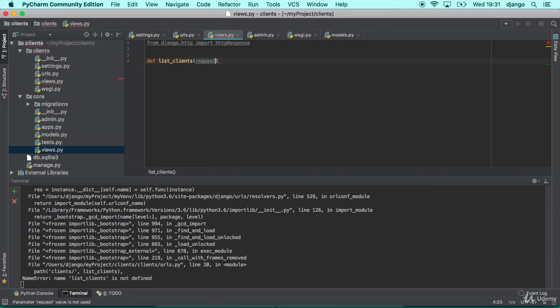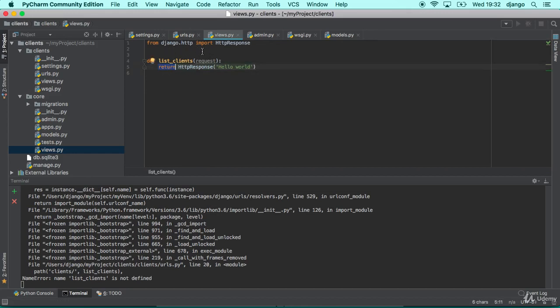By default, you need to receive the request as the first parameter, and then you return one response. In this case, we're going to use this class called HTTP response that receives one string. I'll say hello world, okay, and then I will return this.